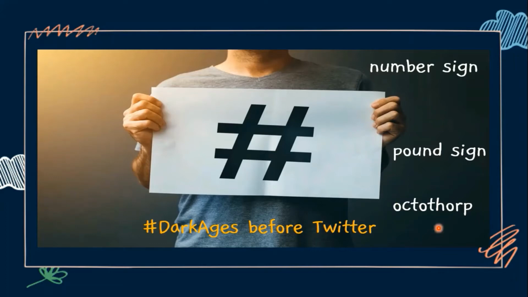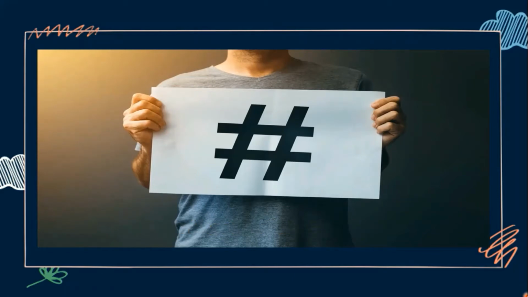While others says that octothorpe itself, this term actually means 8 fields in the Norse language. But then again, we're not really sure about its etymology. It's just that this is known as the universal technical term for this symbol. However, syempre, in the modern times, we call it the hashtag.